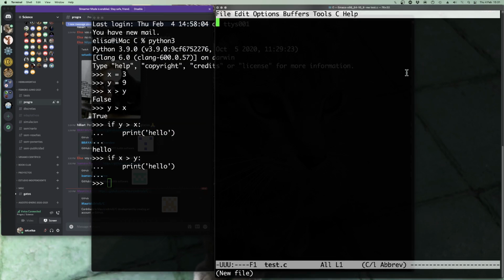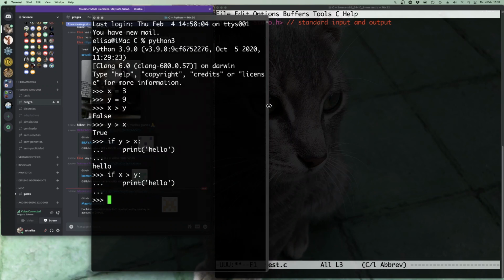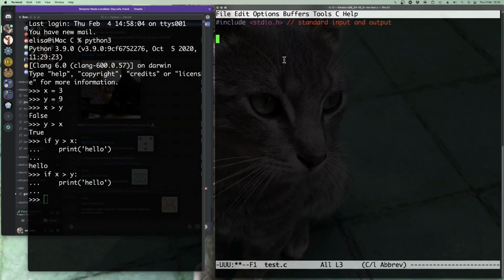Now we're going to do this in C, and unfortunately we have to type a lot more stuff. Because in order to print, I'm going to need to bring a library of standard input and output. And what on earth is that? Printing is output. So I need this to be able to print. Also, whereas Python is interactive, it's an interpreted language where I can just type this stuff and stuff happens, C isn't. C needs to have an executable, and it needs to have at least one routine called the main routine. And there's all this mystery stuff that we'll talk about later.